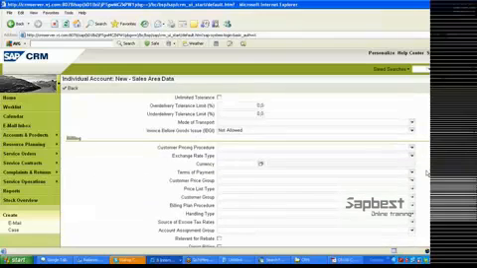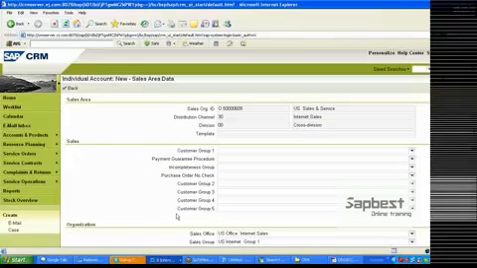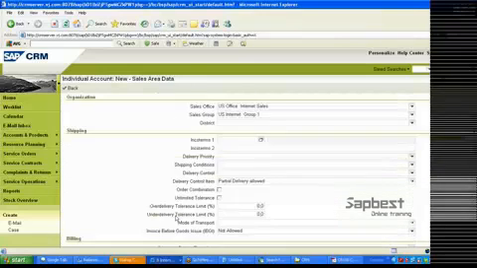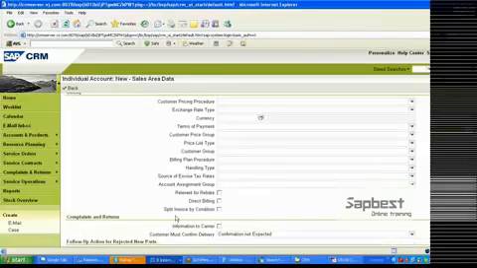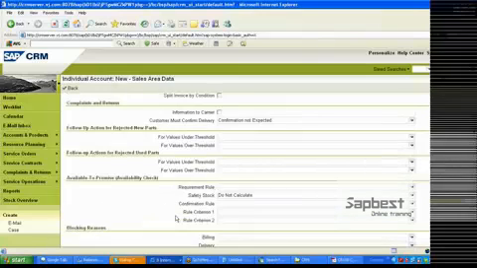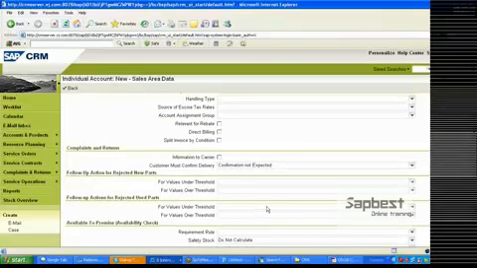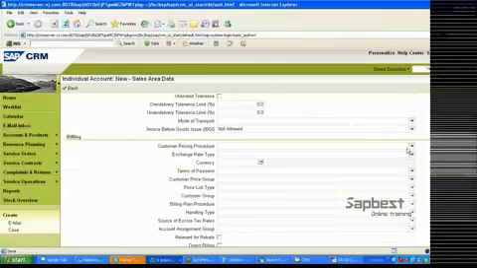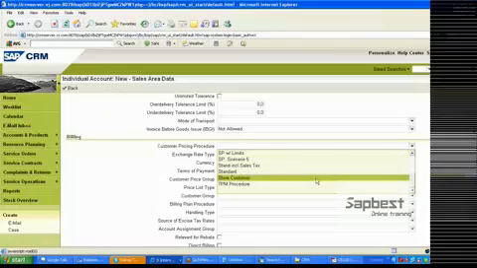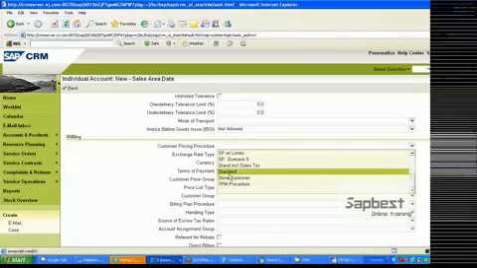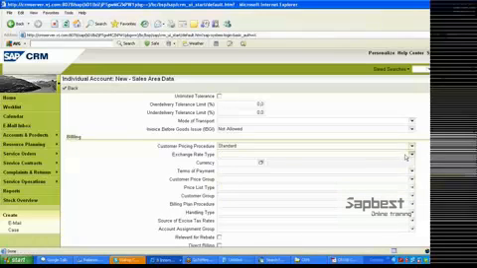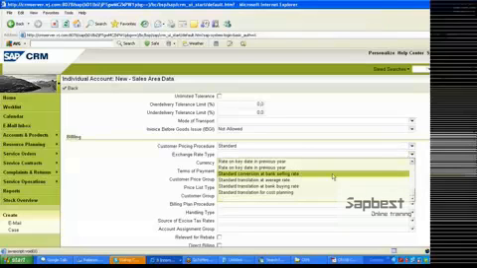For this business partner, after maintaining organization data, we need to maintain billing information. You can maintain the mandatory fields. If you want to maintain any billing information for this account, I usually go for the standard SAP billing standard.